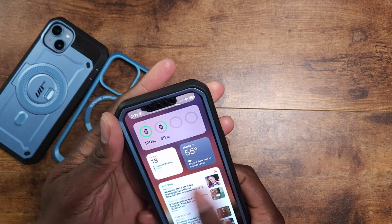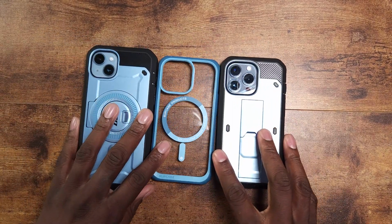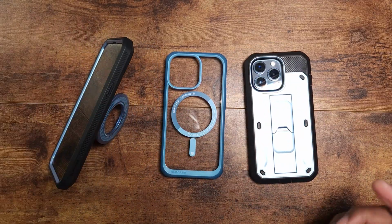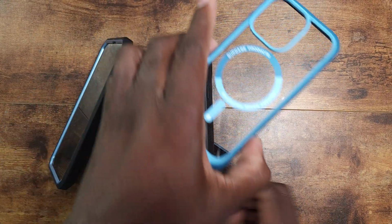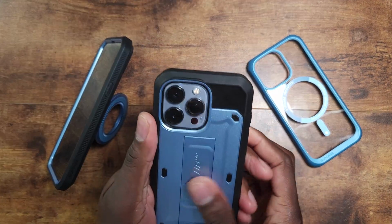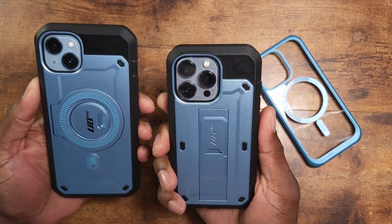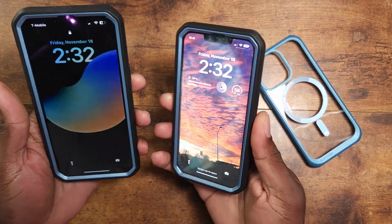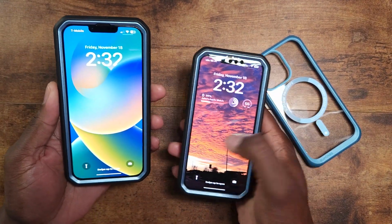And now I kind of have my ultimate setup here for my devices. I really like this case a lot. I just wish that it had the MagSafe like this version does. They pretty much did the MagSafe for the bigger phones, it appears. But I definitely like this case a lot, and this is the ultimate protection for a device. If you don't want to spend a lot of money and you don't want to have a very, very bulky case on your phone, but more than likely I'll end up gutting this one out.